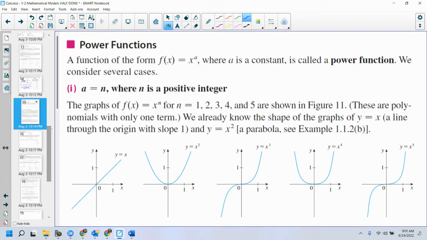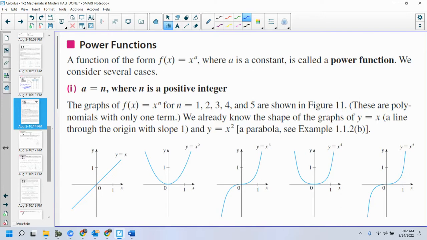Power functions are unique types of polynomials. Honestly, we don't really call them power functions back in Algebra 2/Pre-Calc, but it's basically one where it's just a variable and an exponent. That's it. So it is a specific type of polynomial where it's just y equals x, or y equals x squared, or y equals x to the third, or y equals x to the fourth, or y equals x to the sixth, whatever it may be.